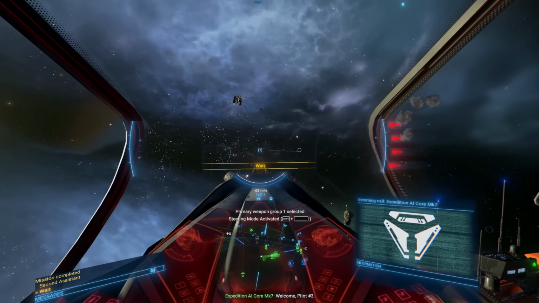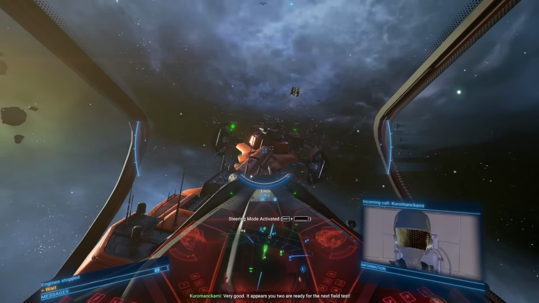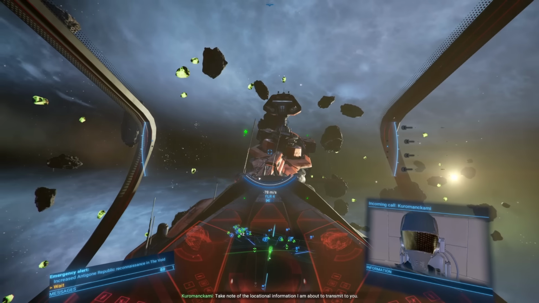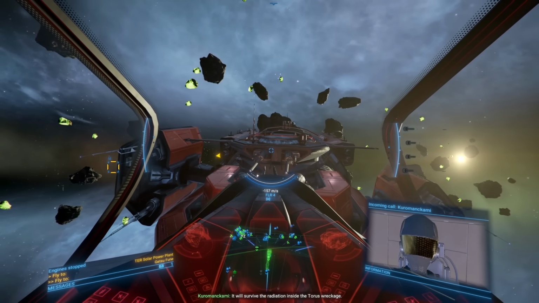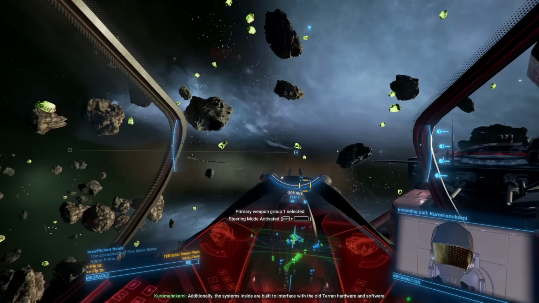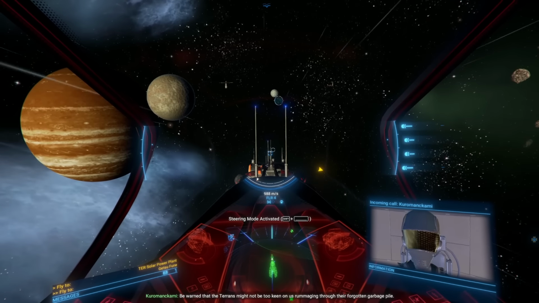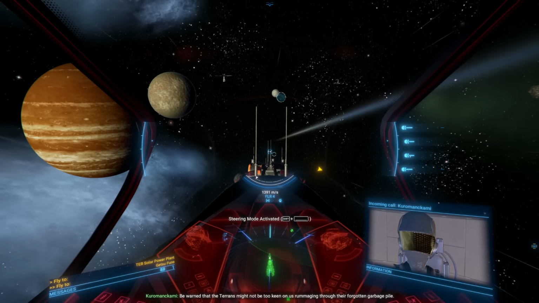Welcome, pilot number 3. Very good. It appears you two are ready for the next field test. Affirmative. Well. Take note of the locational information I'm about to transmit to you. This ship, you see, was built for an archaeological expedition. It will survive the radiation inside the Taurus wreckage. The Taurus wreckage? The systems inside are built to interface with the old Terran hardware and software. The modified Mark 7 computational unit will be able to extract the terraforming data that our mutual researcher friend is yearning for. Be warned that the Terrans might not be too keen on us rummaging through their forgotten garbage. I would never dream of telling them, my friend.